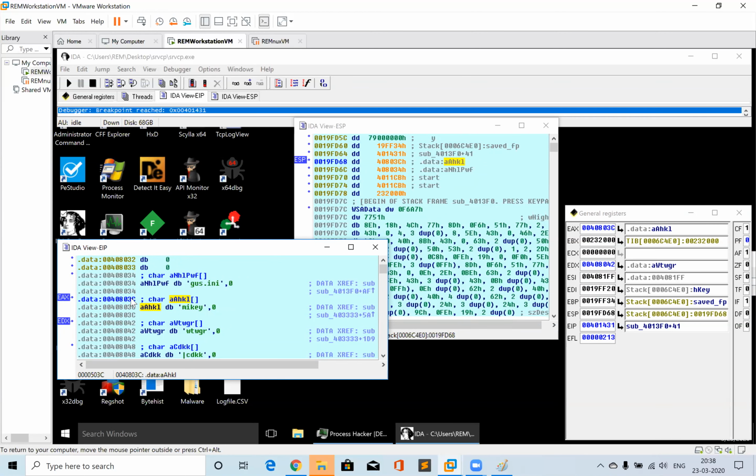The function takes the string from this place and saves the decrypted form in the same place again. So you can see that MyKey has been decrypted and stored in the same holder of the string.